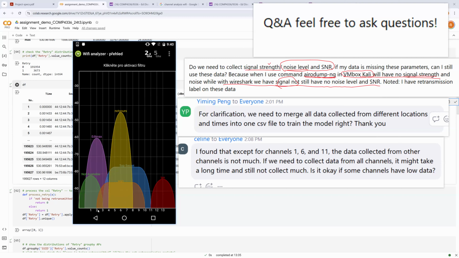So you can barely see APs on channels 2, 3, 8 and 9. That's pretty normal. When you do the collection, I think you can spend more time sniffing channels 1, 6, and 11. For other channels, you can still do some sniffing, but maybe less time.